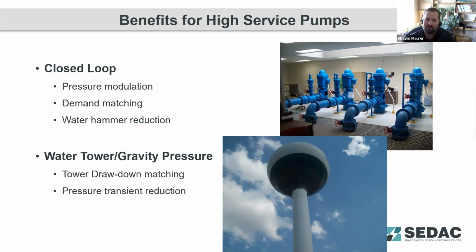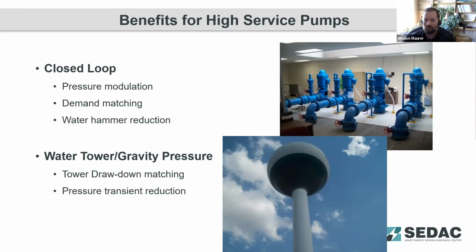For tower and gravity pressure systems, we see a little less applicability with VFDs because they're charging up a tower. There's a really high static lift. Usually the tower is not very far from the pump station. And so in many situations, a VFD doesn't really align well with water towers unless they're far away from the plant facility and pumping facility.